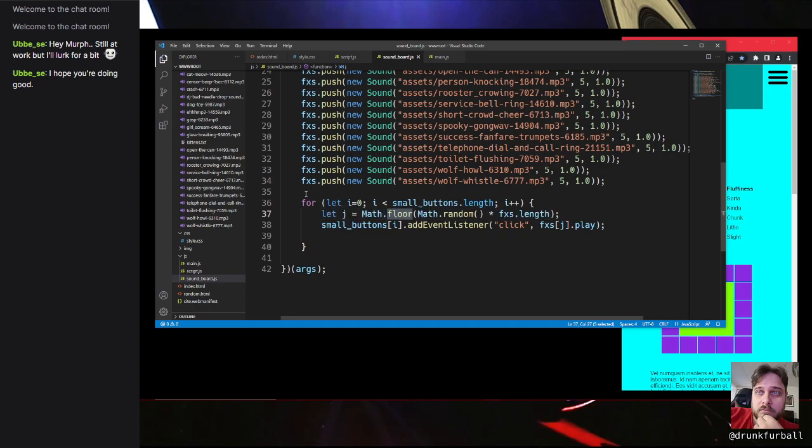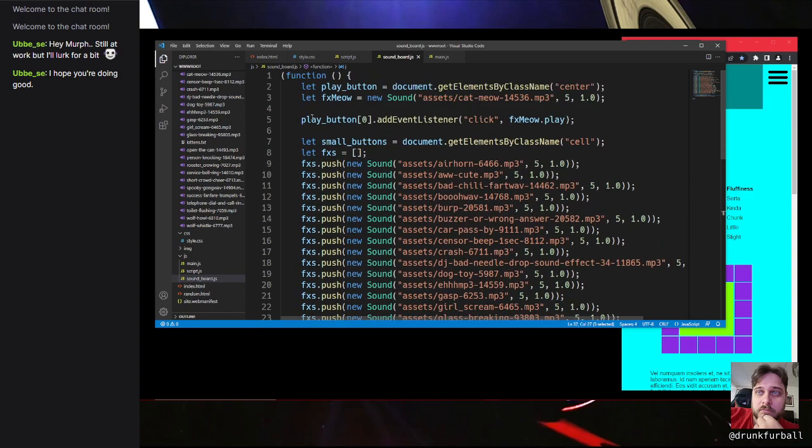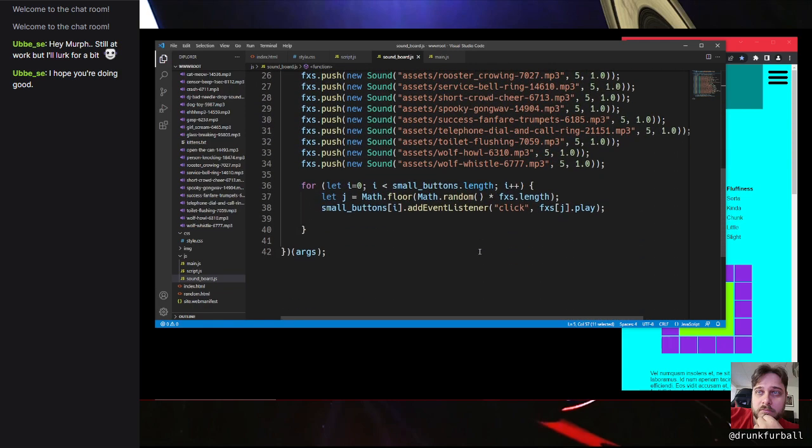And then as we're cycling through our buttons, for each one, we're adding an event listener, same as we did up here with the center play button. We added the event listener for click and the function call. Here we're adding the event listener for click, and the function call is whatever J ended up being, the index on our list for the sound effects.